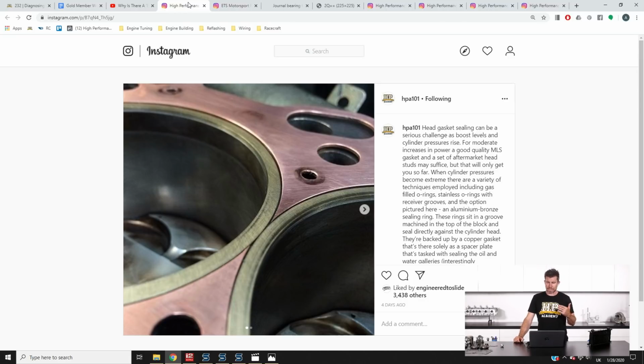So this ends up being pretty messy. You're going to end up doing a lot of damage to your engine, and ultimately can end up also putting water out under the tyres if you are still running a wet block. So there are a variety of options when it comes to head gasket sealing. I just want to talk about one that I don't think is that common or that well known, and that is these aluminium bronze sealing rings.